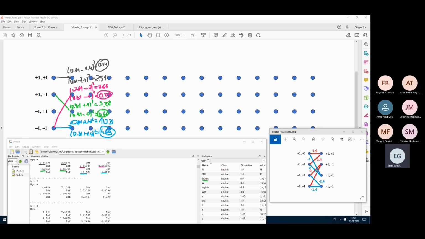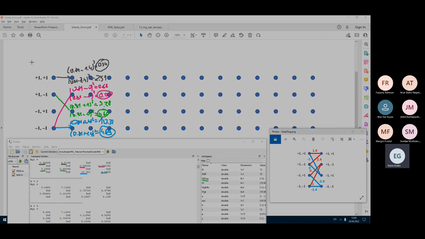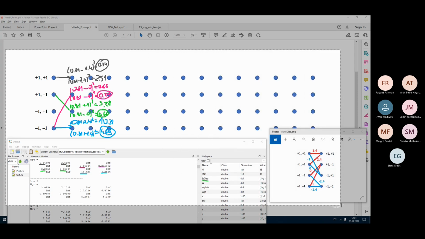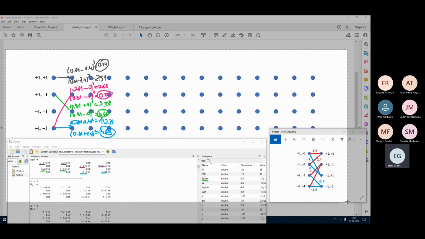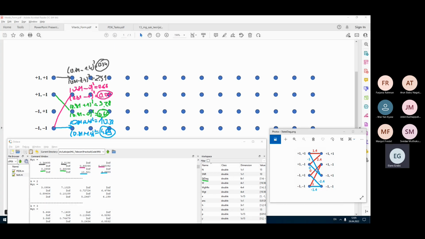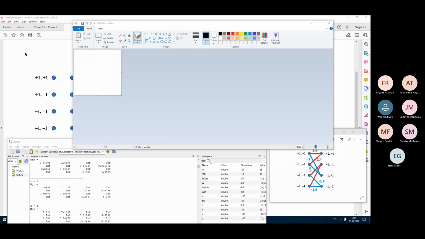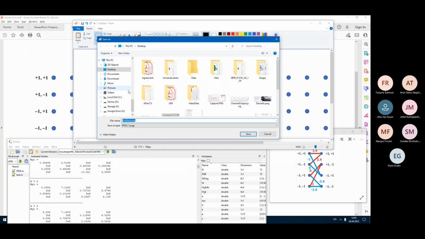Okay, so I'm going to again make the screenshot of this. So everything here will be taken care of, and then copy this. Now I'm going to open Paint and save this as detailed weight.